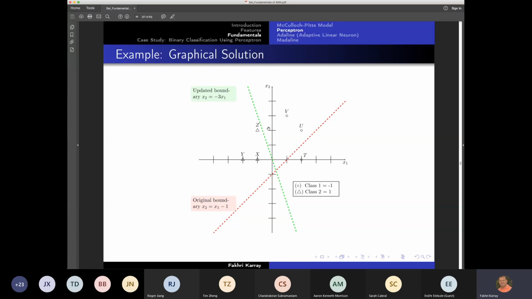This is going to be a major aspect of this course later on when we talk about overfitting, underfitting, overtraining, undertraining of the system. So this particular system is not optimal. It doesn't provide us with the best boundary.